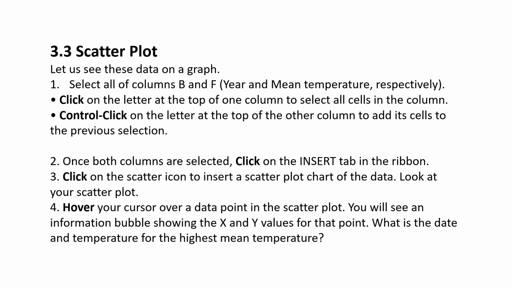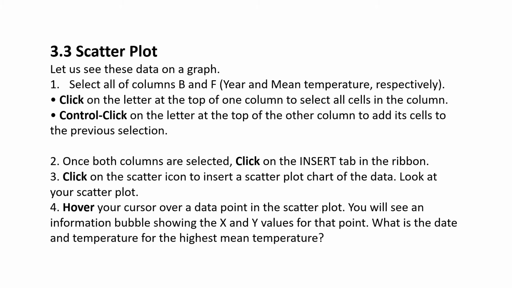The third task is to draw a scatter plot. Let us see this data on a graph. Step 1 is to select all of columns B and F. Once both columns are selected, click on the Insert tab in the ribbon. Then click on the Scatter icon to insert a scatter plot chart of the data.